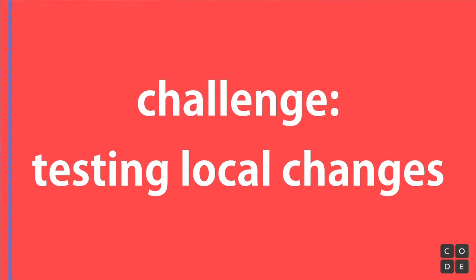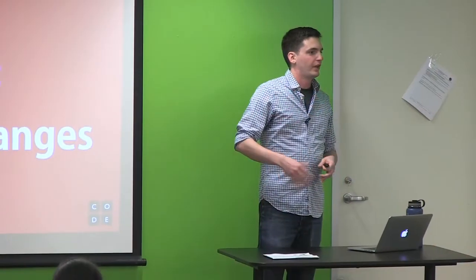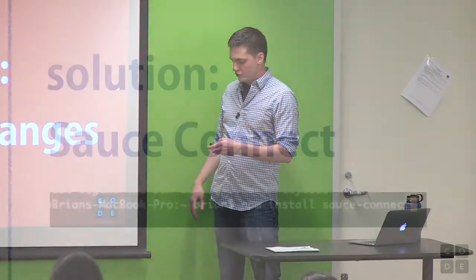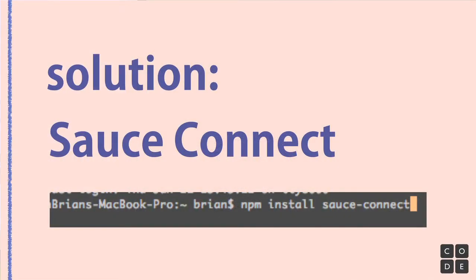So let's say you're working on a new feature. You just wrote a new test. You don't want to necessarily go immediately run it. What you can do is use Sauce Connect, which is a tool that will actually, so really the issue is, right, when you're running a test against a browser, a test against your website, you can say, okay, go to code.org, click on this button, etc.